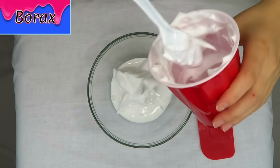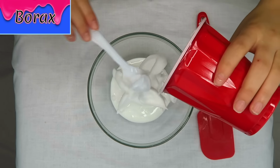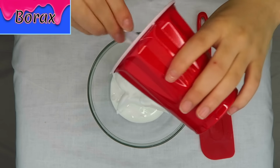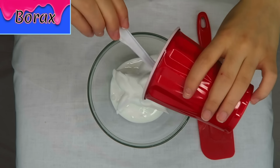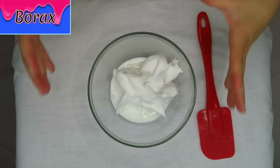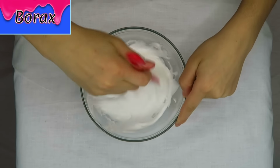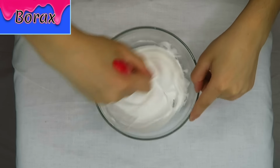There! So good. Awesome. Okay, there's a little bit more. And again, I'm just doing these measurements for the video, but you can do way more than these to make it a bigger batch. Now I'm gonna mix these together, and I'm not using food coloring, but you can, which is optional. So just mix it.